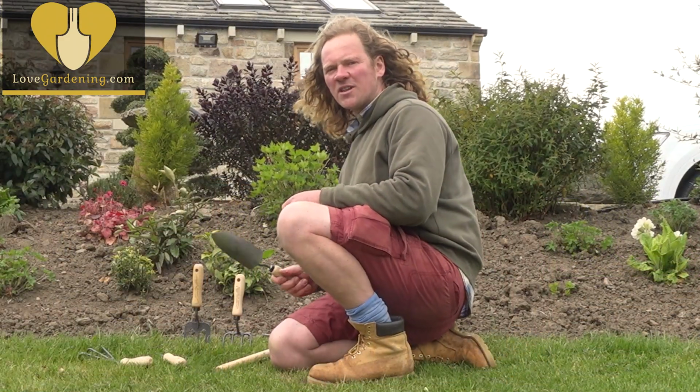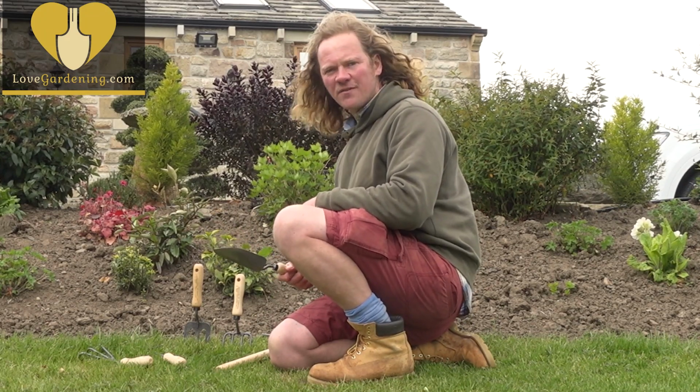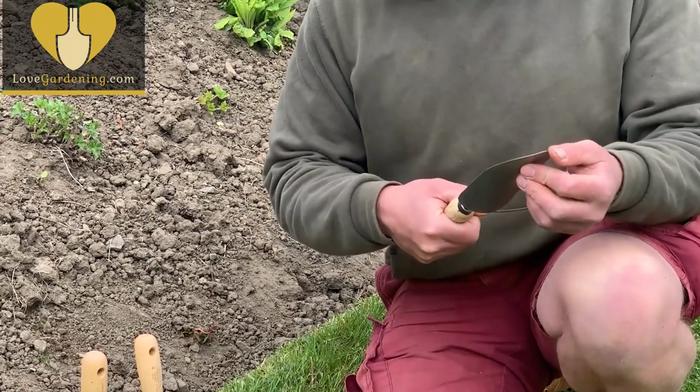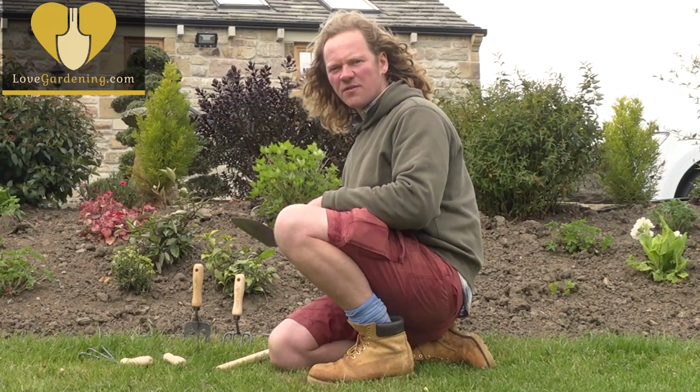So here we have just a small selection of what's available at lovegardening.com. I've just picked out a few of my favourites. This is your typical hand trowel, but what makes this even better is the fact that it's got this lovely little sharp point on it, which makes it great for digging into firmer ground.